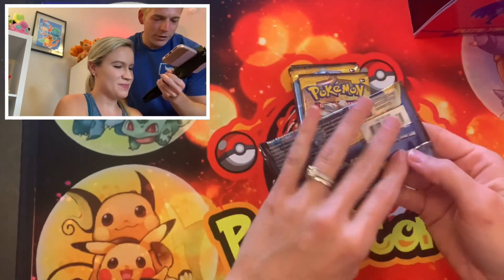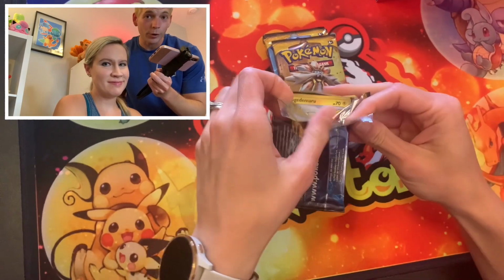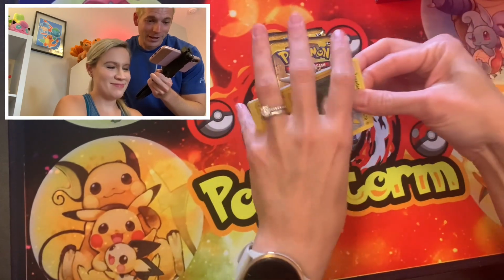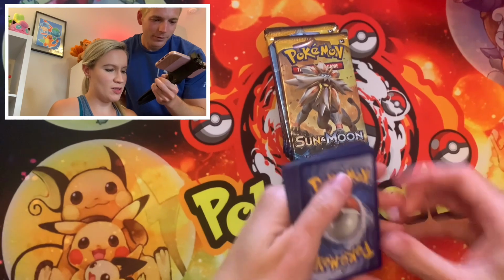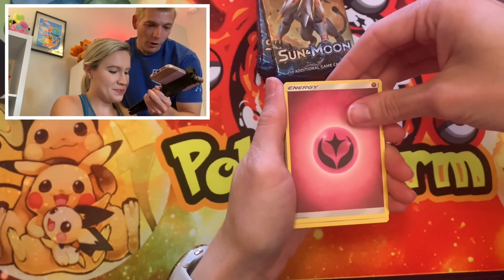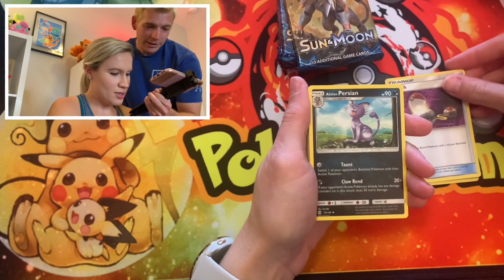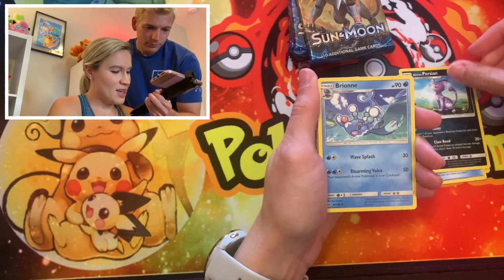Sun and Moon base. You guys may remember this. A certain someone here pulled a really awesome card in a pack battle with this very recently. Oh, I'm sorry. I'll have to remember these code cards. Sun and Moon, I think, was a little worse with this, as far as flipping. Oh, Fairy Energy. Fairy Energy. We got Switch. The Nintendo. I like this Persian. I've always liked that one for some reason. We have Brion.